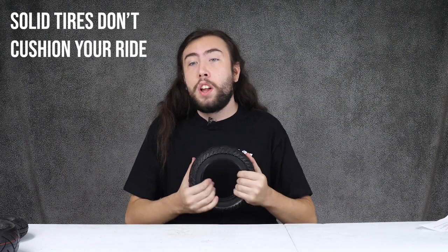Speaking of give, another big issue with these things is that they don't take any hits for you. If you hit a stick in the road or a bump in the curb, you're going to feel that on the deck unless you have phenomenal suspension like our Touring. Those are two kind of big issues — it's a ride quality thing for the most part, unless you're trying to do something a lot more extreme. Now that's not to say that there isn't a place for these tires, right? There's a reason why you see it on a lot of those rideshare scooters, and there's a reason why we put it on our e-move Touring.